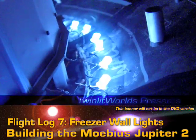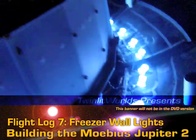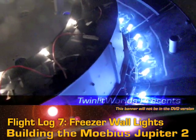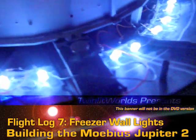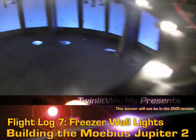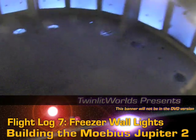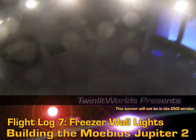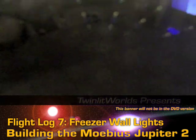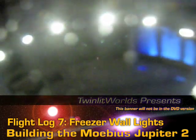You can definitely see how the tips of the LEDs were shaved down. I don't know if I have any footage of the hot spots before they were shaved. But the difference between warm white and regular white is right there in front of you. I'm going to put a few regular blue LEDs in here just to blue up the blue and make sure that under all lighting circumstances there's no mistaking it's supposed to be blue. I've got to figure out what kind of LEDs go below each of the freezer tubes, and I need to throw an LED down in the stairway — one underneath the stairs and the elevator there — and a couple others as well.